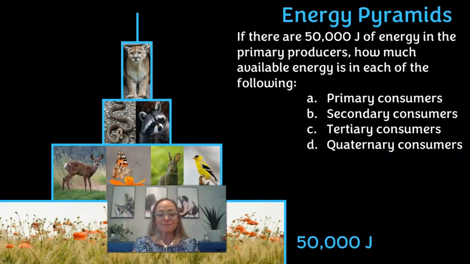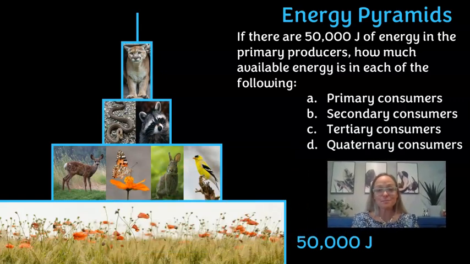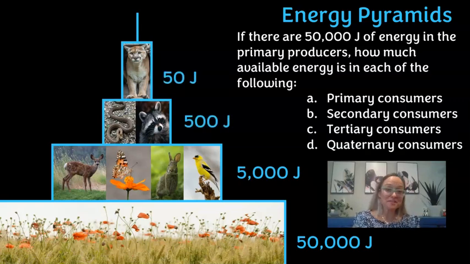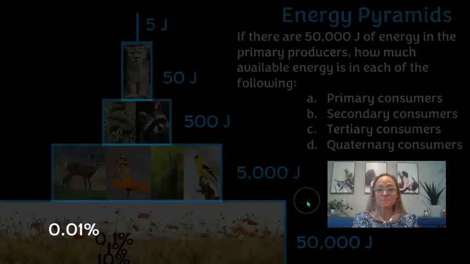So if we do a little math problem here, if we think about, well, how much energy is available to each trophic level here. So if we start out with 50,000 joules of energy, in the herbivores, we're going to have 5,000 joules of energy, followed by 500, and then 50, and then 5 at that fifth trophic level of quaternary consumers. So you can see how hypothetically you could say trophic levels would go on forever, but energy is going to be like a limiting factor. It's going to limit the number of trophic levels that can exist in a food chain or a food web.